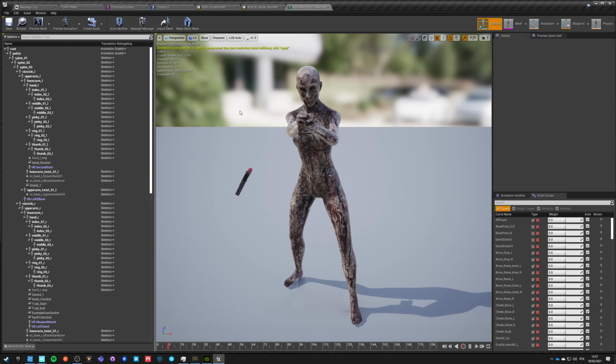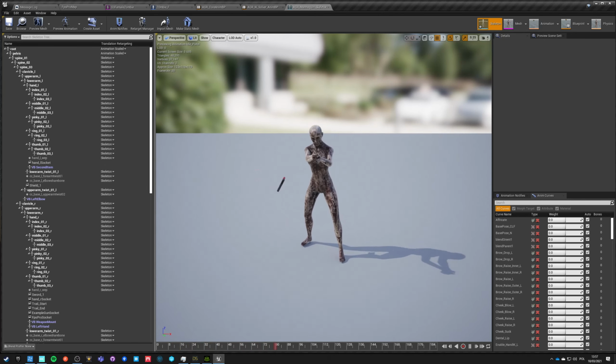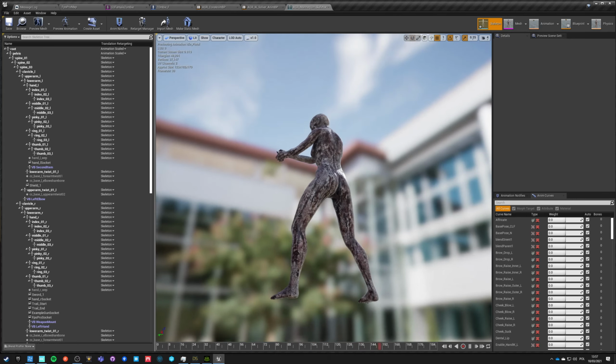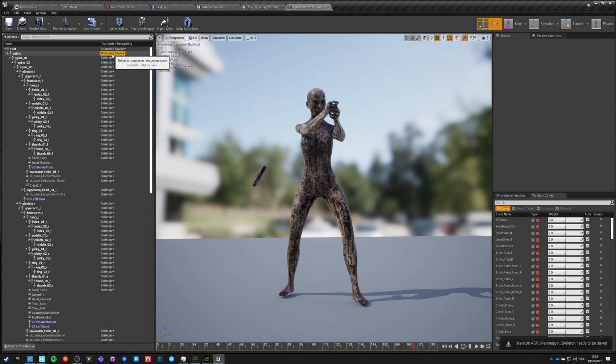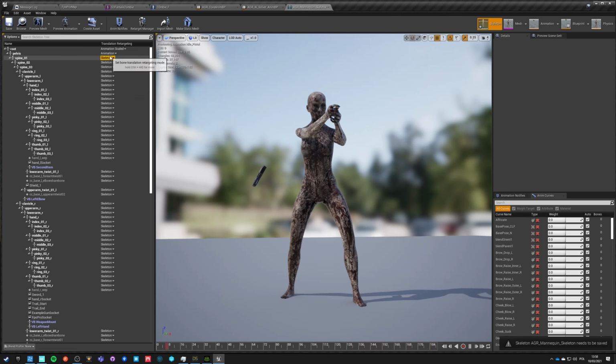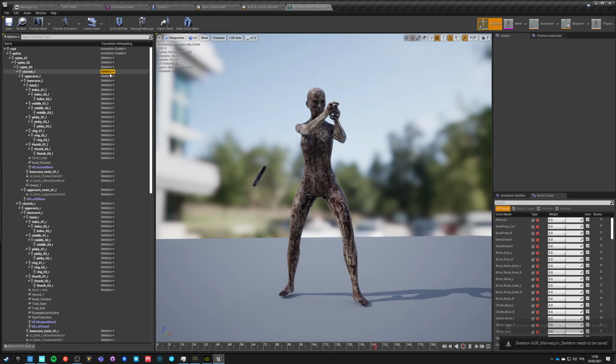Okay, idle pistol, why not? Because I just want to see how the hips and feet are. So this is fine. Okay, just keep it animation scaled.